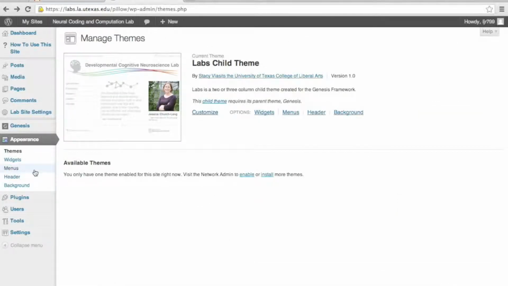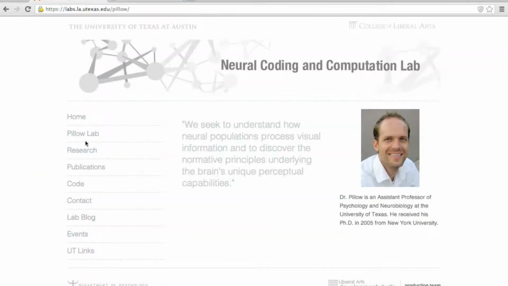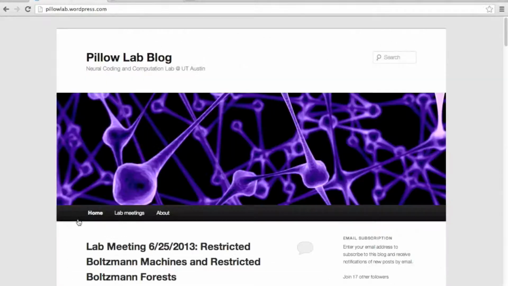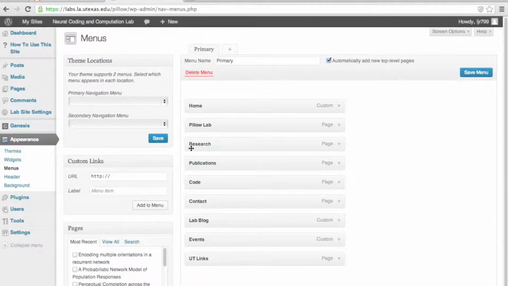Next thing we want to go ahead and do is work on our menus. Now again, you'll notice that this menu has a couple of pages, but a couple of these aren't actually pages. Some of these are links to outside of the site. For instance, I just clicked on that link, and it took me to another page entirely. Since it's not an internal page, how do you link an outside site? Well, you can do it here under Menus. Here in Menus, you've got your primary menu for the most part, and then you've got other menus you can add by clicking on that little plus sign there. You can have quite a number of menus.